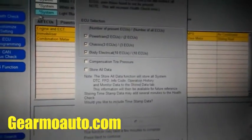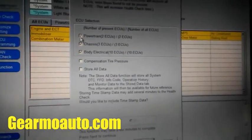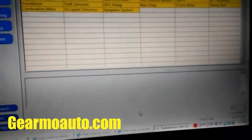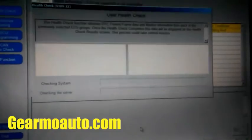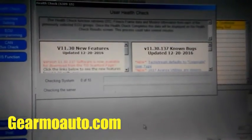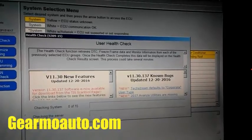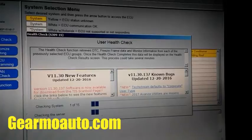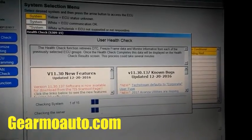It's gonna ask if you want to check all these — I just click OK. I don't worry about turning off any of the checkboxes. I just go to next or OK and it'll check all of them. Now this process — it loading up — it's checking all the computers. It takes like a minute or two sometimes, sometimes even longer, but sometimes it's pretty quick. I guess it just depends on the car and how your laptop's feeling.